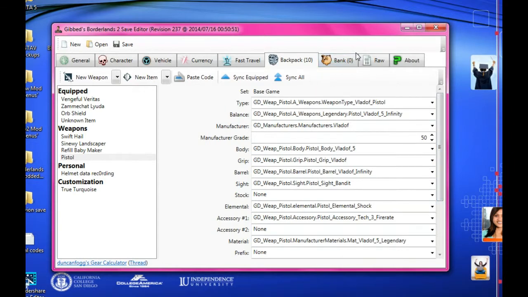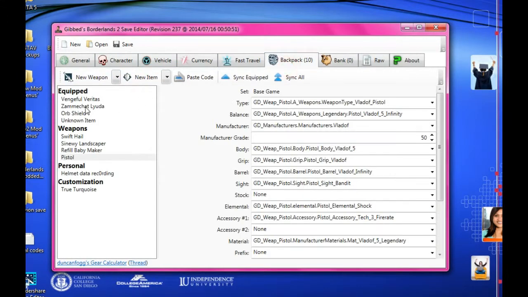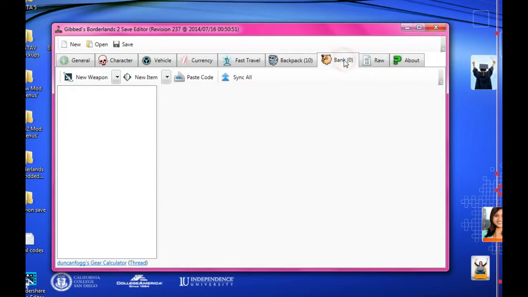That is just what I was showing you guys. And now I'm gonna show you guys what you can do with the bank. Well, you can put the exact same thing. Just like in the backpack, you can actually make shields and class mods for it.